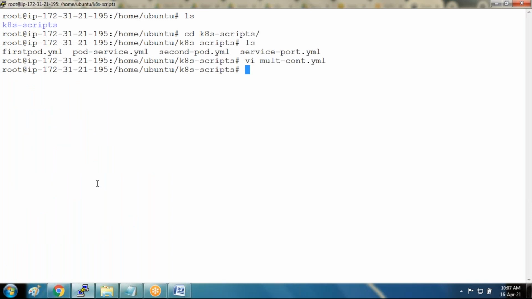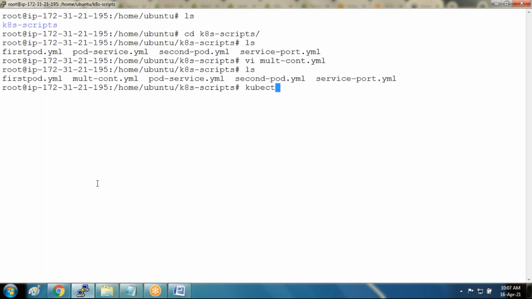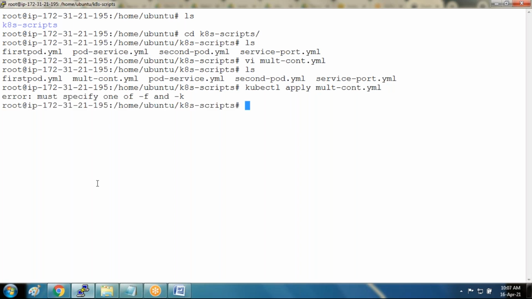But go with kubectl apply first. And then which one is it, your multiple containers YAML. Okay. Something must be wrong, we haven't mentioned the file name, right? So -f, that is what is missing. -f.